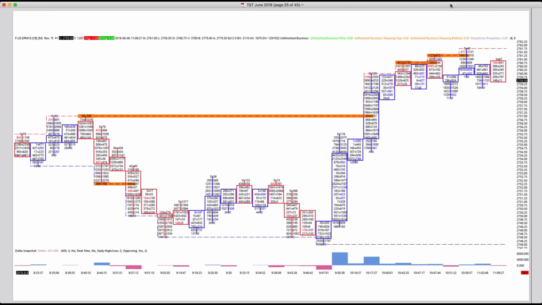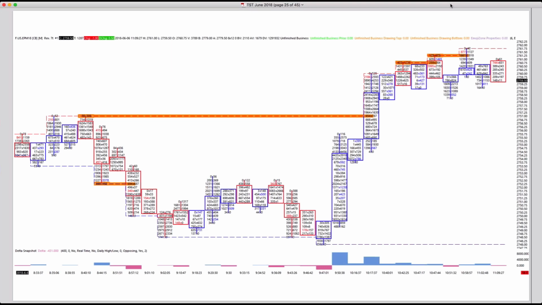With unfinished business, we already know a price which has shown us that we have not run out of buyers or we have not run out of sellers. We also know that the market auctions up and down to find where we do run out of buyers and run out of sellers. So if we have a potential target, we can now have a bias and we can be looking for an entry which gives us a favorable risk-reward ratio in order to exploit the target. And that really, I think, is one of the fundamental approaches to trading consistently with low risk, whether it's your own account or as a measured way of passing an evaluation like the TopStep Combine.